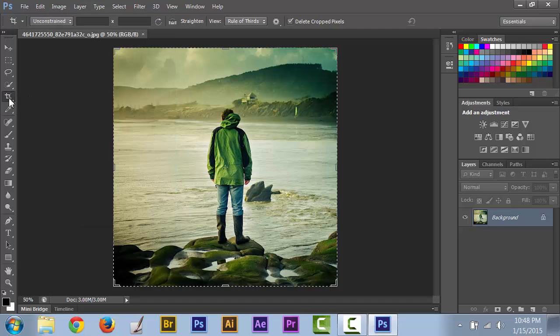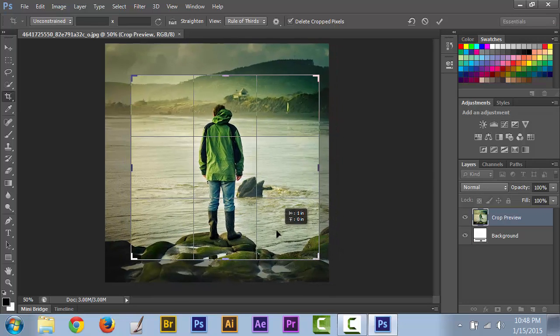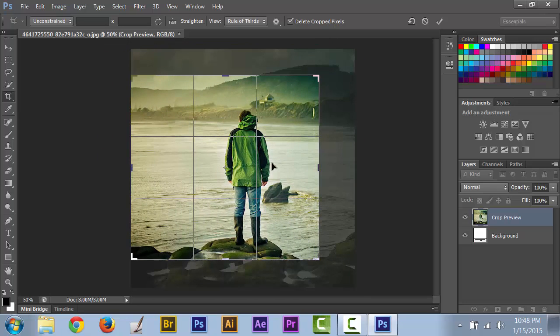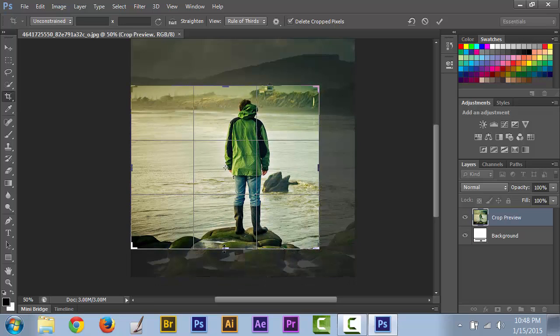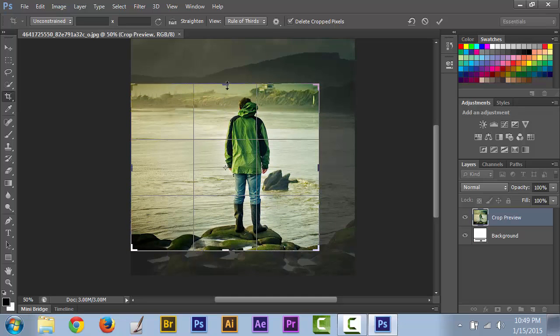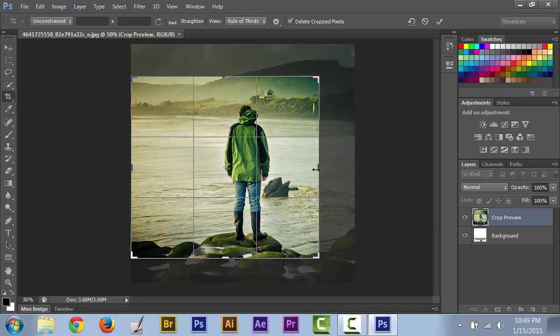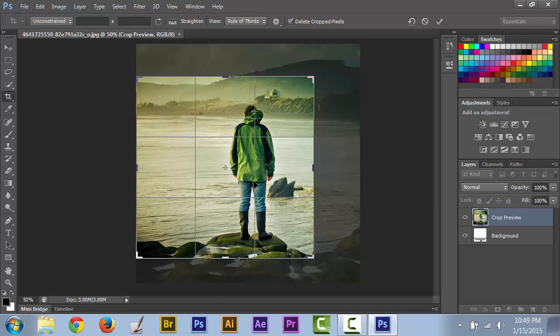First, let's take a look at the crop tool. It's very easy to use. You find a photograph that you want to compose in a different way. Simply click, hold down the mouse button, drag that to a different look. And once I have it here, I can still move it around. And we actually can see how this image is being broken down into the rule of thirds. I can still change it to get exactly the look that I'm after. We'll go something like this. Here again, that image that I want to make the focal point is now shifted over to the right-hand side, hitting one of those areas that we learned about using the rule of thirds. And I'll simply click the check mark to accept that crop.